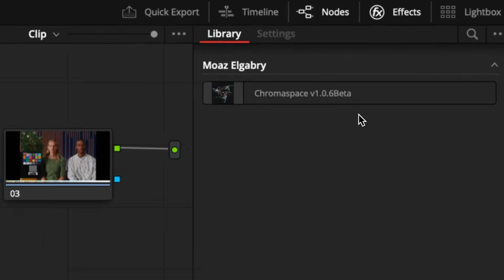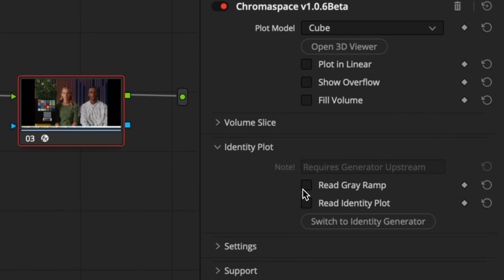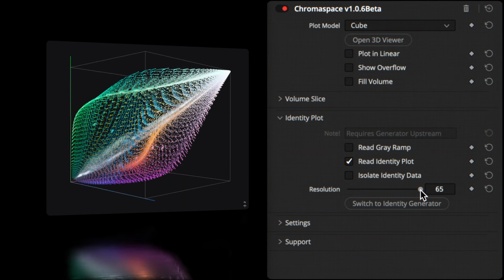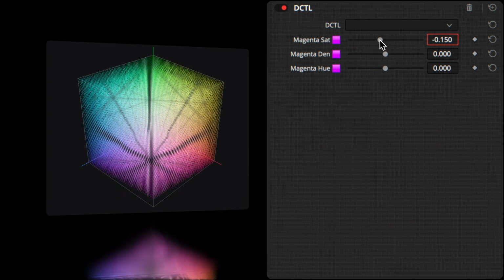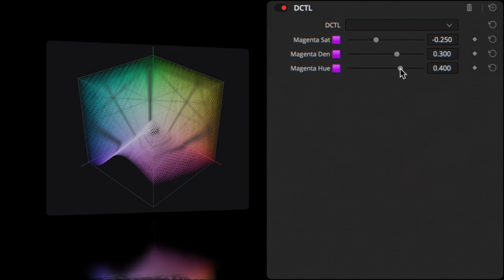Then place a second instance at the end of the node tree. Enable Read Identity Plot. Match the resolution to the first instance and open the 3D viewer. Chromospace now reads that identity map back as a 3-dimensional plot, so you can inspect how the full volume has been reshaped by any adjustment between the 2 nodes in real time.